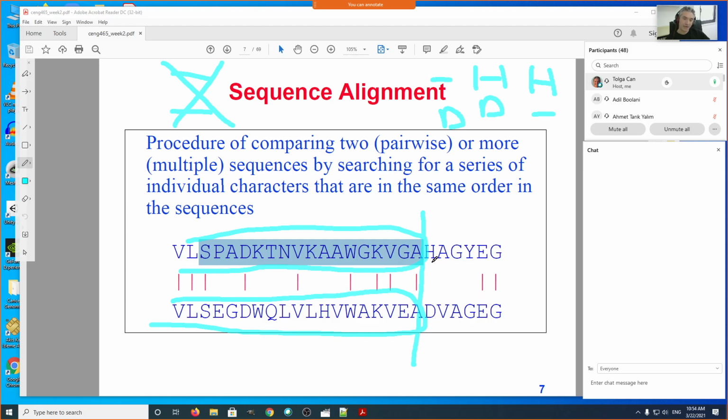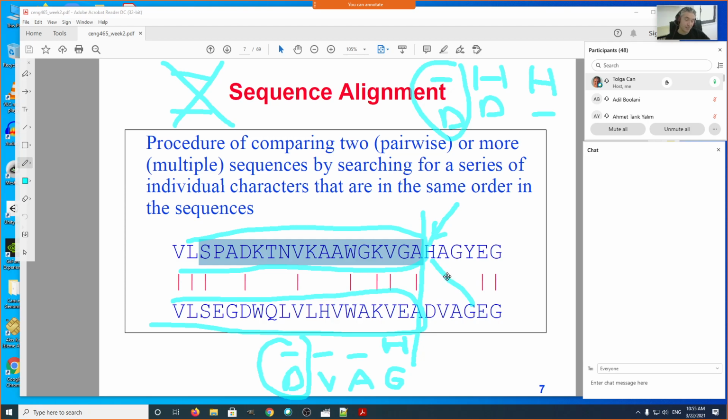Maybe I can align H to this G here. If you align this H with this G, it's doable. What does it mean? It means you should start your alignment with this D against a gap. If you want to align this H with this G, it means that in the first sequence this D has to be aligned against a dash, so this H moves to the right. There will be exactly 3 dashes. For you to be able to align H with a G, you should have dash, dash, dash, and D, V, A underneath. Only then could you align that H with this G. And this is one of the possibilities we already considered here. So we consider all the possibilities.